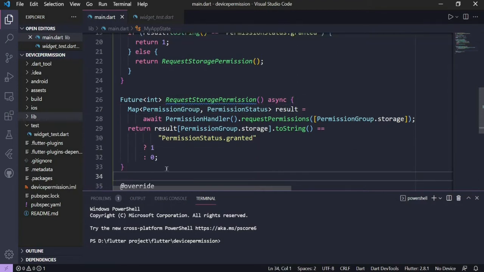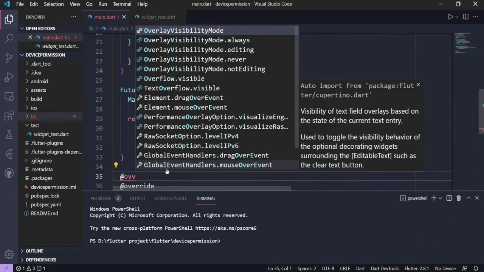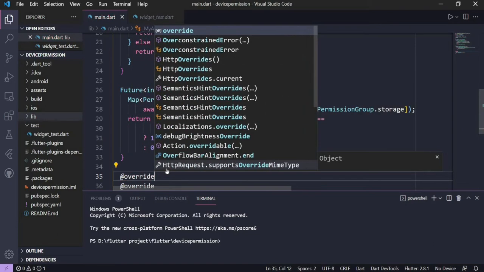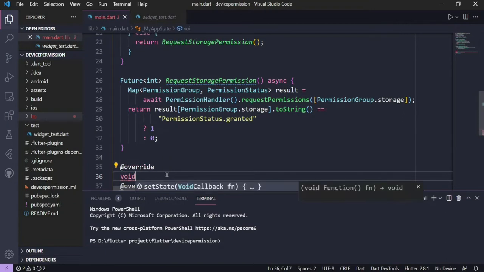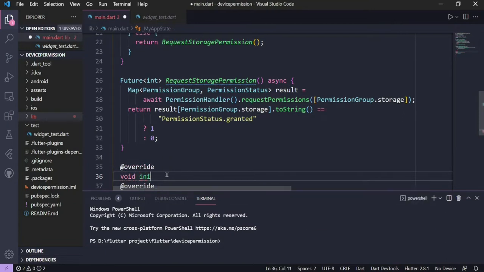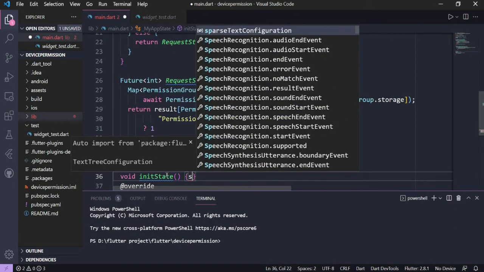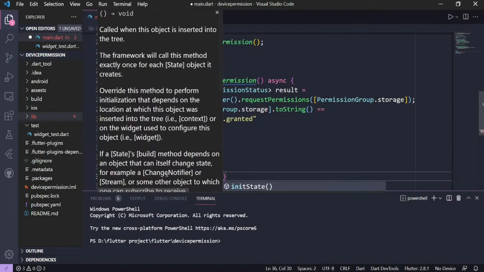Now this is done. Now we need to just create an init state method. So we'll say override, and override what? We'll override an init state method. So let's create an init state. It will be of type void init state, and this will take in a super dot init state.